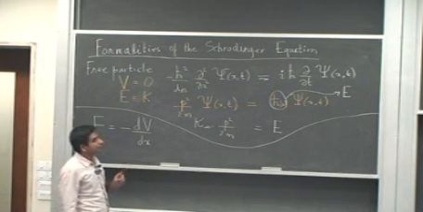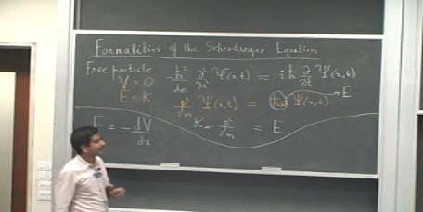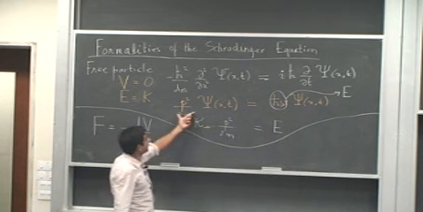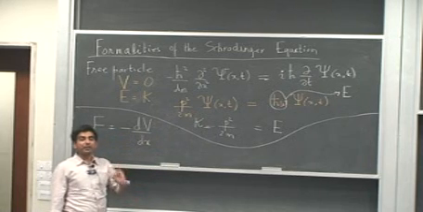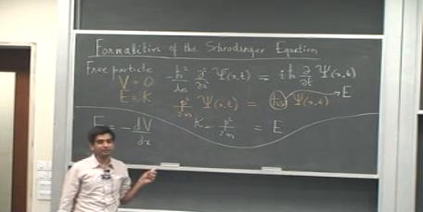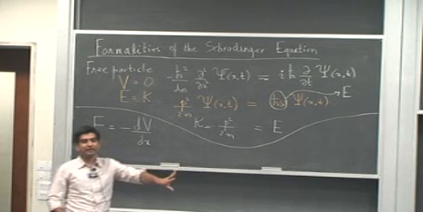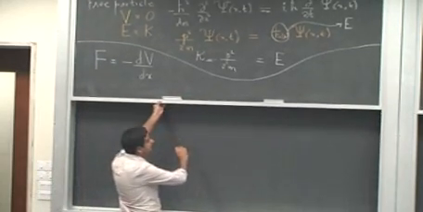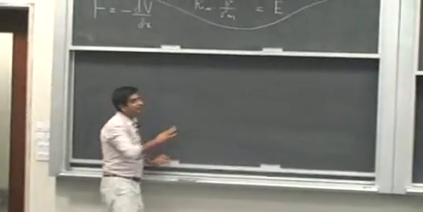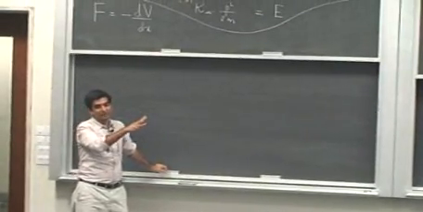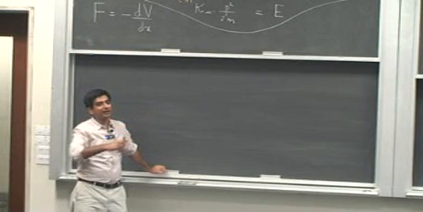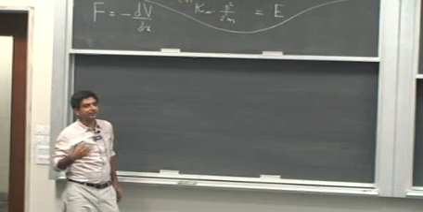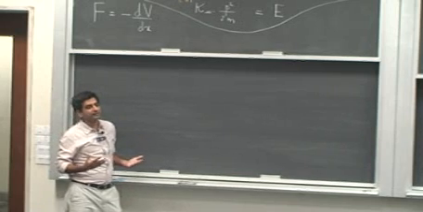Could you guess where you would introduce a potential energy term? This is the total energy of the quantum object or particle, and this is the kinetic energy. If you would like to introduce a potential energy term V, where would it go in this equation? On the left hand side, so that the total energy equals the kinetic plus the potential energies. That is a reasonable assumption, and this is the assumption that Schrödinger made. We are not deriving this equation — we are motivating it. This equation cannot be derived; we are inducing it, and with this logic the potential energy term must appear on the left hand side.